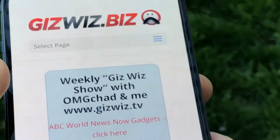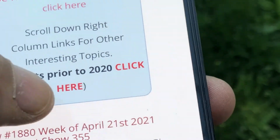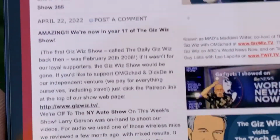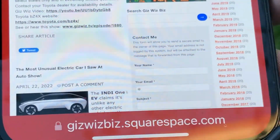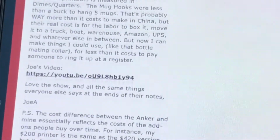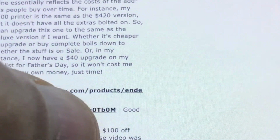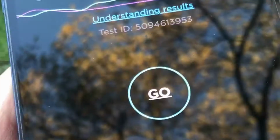Again, I'm at thegizways.biz. Great website. Okay, everything came up. Perfect. Awesome. Okay, everything's coming up nicely. Pretty fast too. And I'm in the playground, so that's the important part. Let's go to... Yep, everything is loading up very well. No issues. Good.